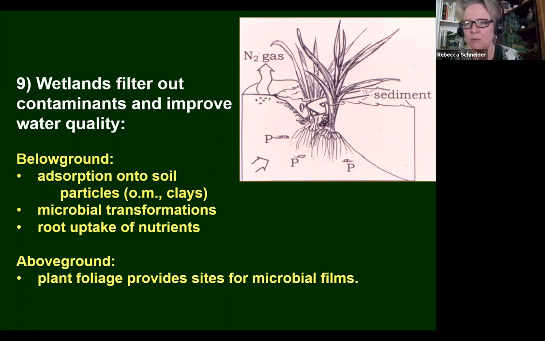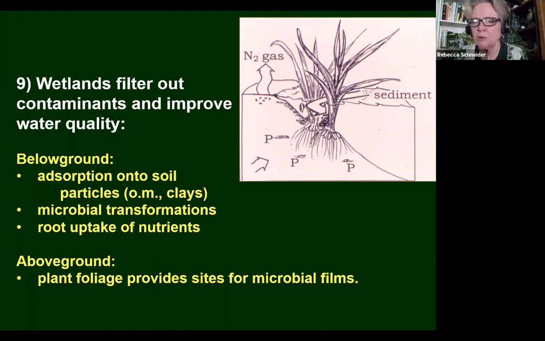And there are microbial transformations. A very important one is that nitrate, of which there is a lot in our landscape now due to manure, septic systems, and fertilizer, can be at high concentrations very bad for human beings. It causes blue baby syndrome, which means they have a hard time getting oxygen.